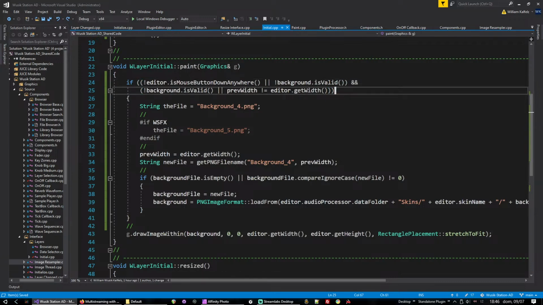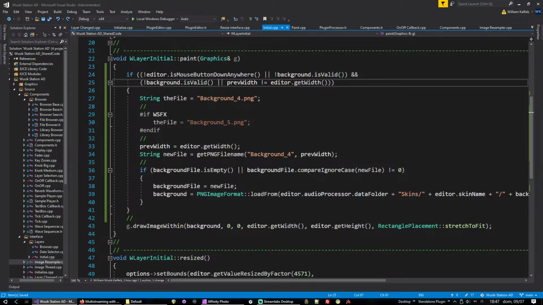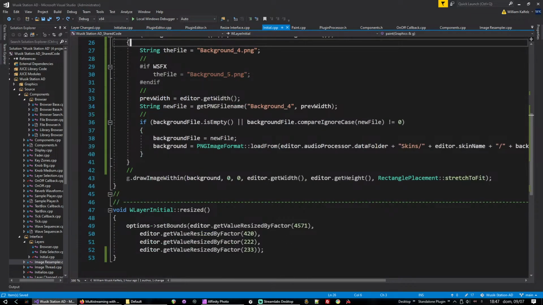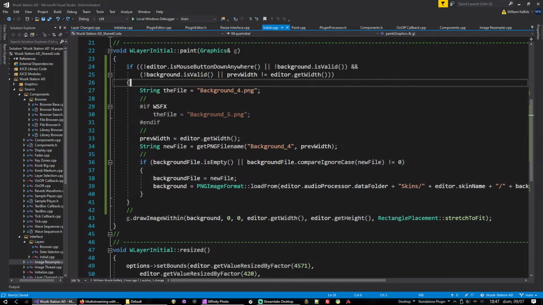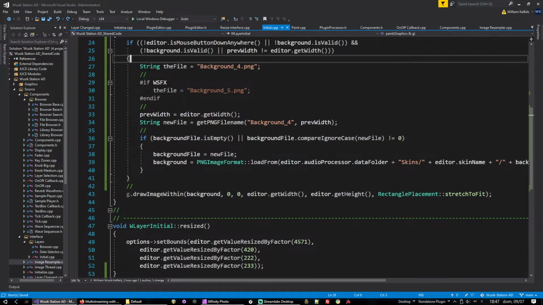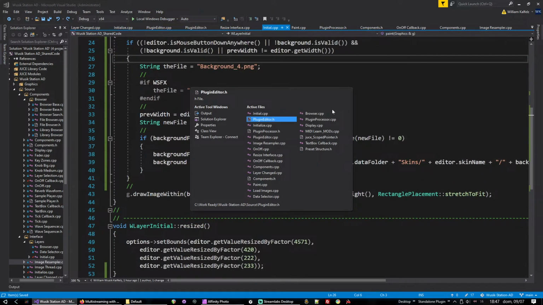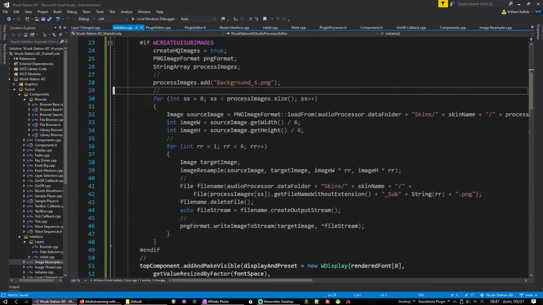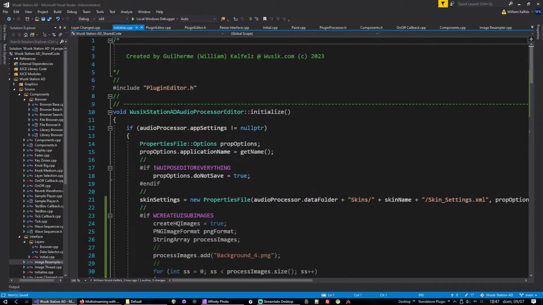And what I have to do, ideally the resized, what's the name again?